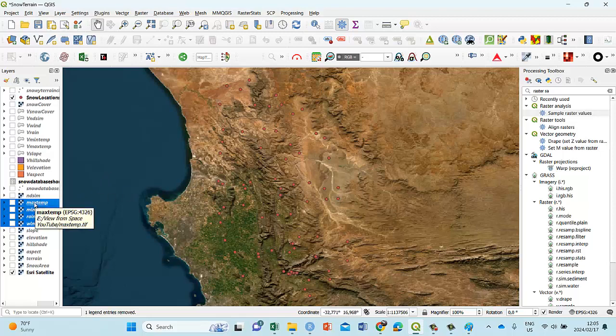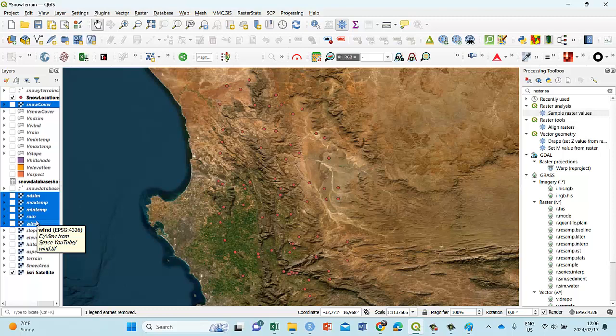Now, as I said, I have generated time series data for each of these variables for my locations, because we did that in Earth Engine. So that's covered. Snow cover, the Normalized Difference Snow Index, let me highlight them just for simplicity. So all these variables are in time series format from February 2000 to December 2023.